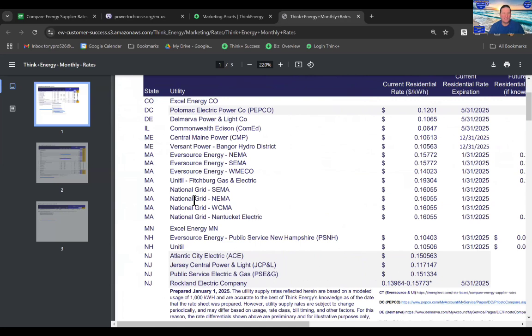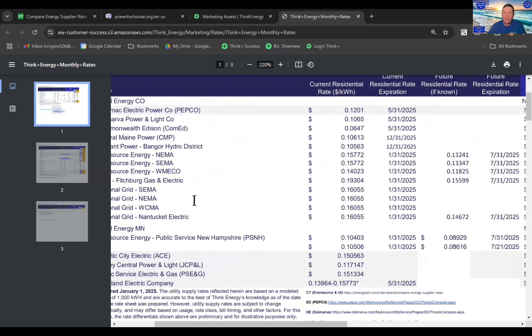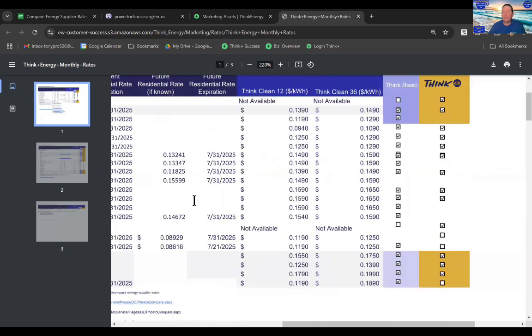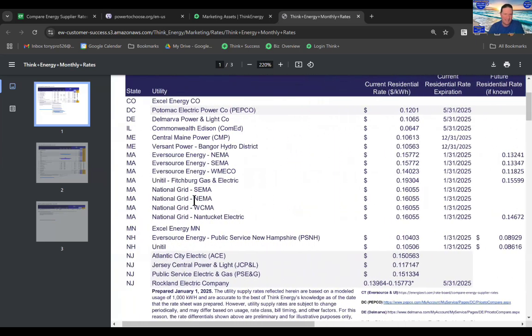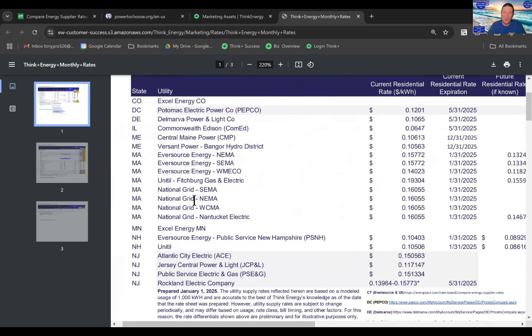So for the Massachusetts market, in Eversource NEMA territory, I went ahead and looked it up. So, well, first of all, let me go down the list. Let's start with Colorado. So in Colorado right now, we do not offer electricity, and right now we offer community solar. It's on a limited basis. We are open for community solar. We don't have any capacity there right now. So Colorado is not one of our hot markets right now, obviously.